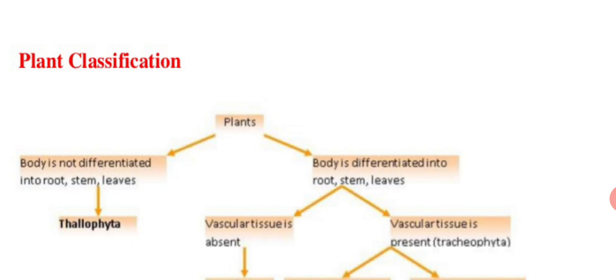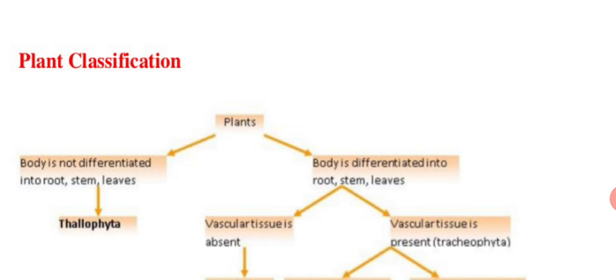So you just take a pinch of algae in your fingers and try to observe it. You will not find a particular stem or root or leaf as present in other larger plants, isn't it? Such plants are called thallophyta because their body is thallus-like. So the example is algae, meaning not an example but the category itself is thallophyta, or you can call it algae.